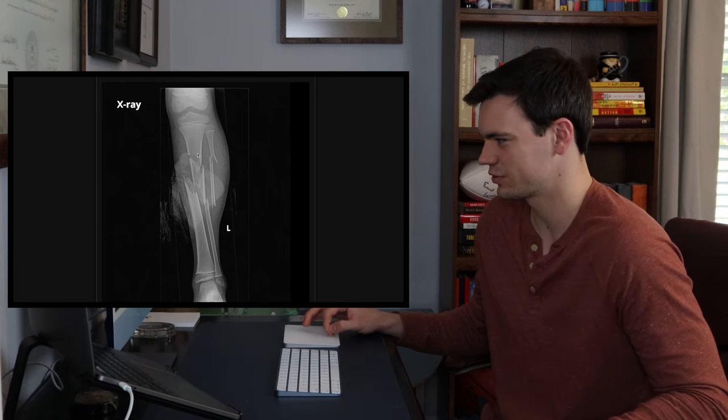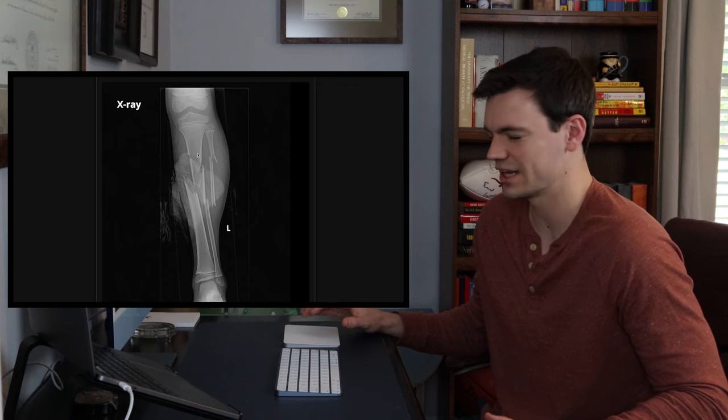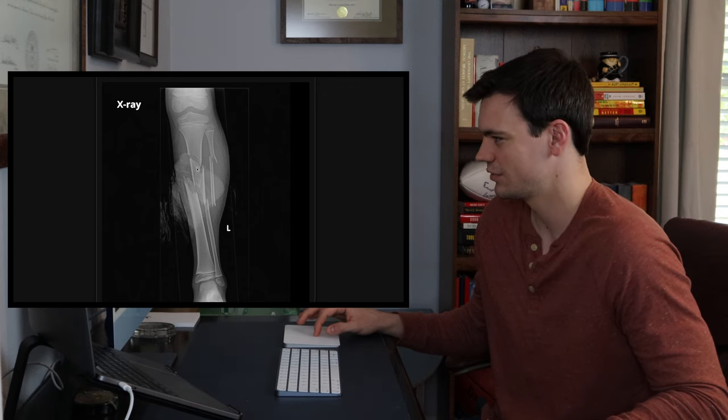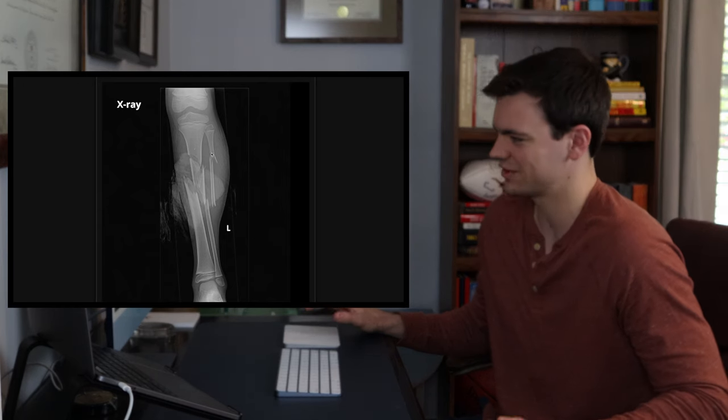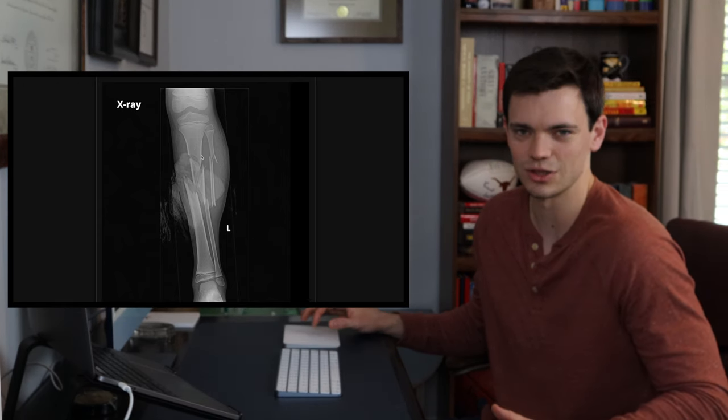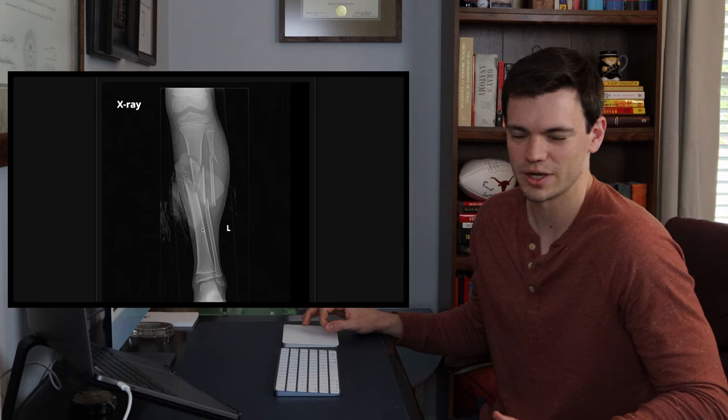As you can see, these bones are just in fragments. The bone is not intact at all, obviously, and it's very clear on this x-ray. This is not Joe Theismann's exact x-ray, but his x-ray probably looked something like this after the injury.